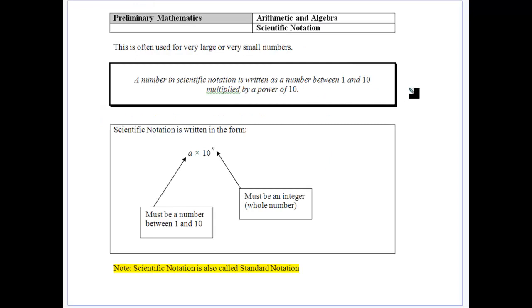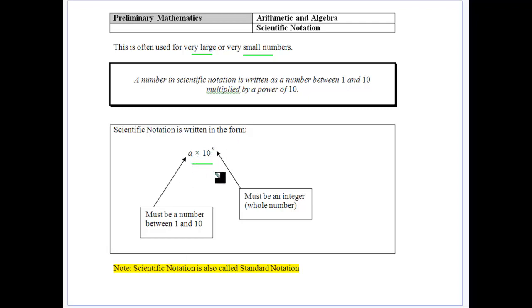The other thing we want to look at in this video is scientific notation. Again, something you've done before. And why do we use it? Well, for very large or very small numbers. We don't want to have to write out really large or really small numbers. We want a simplified way of doing that. So we put a number that's really large or really small into this form: a number times 10 to the power of another number.